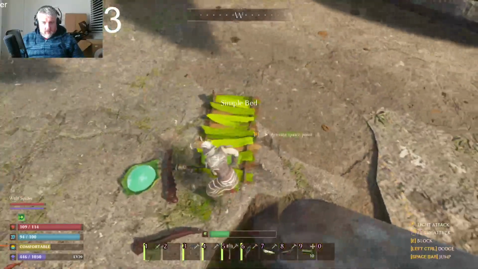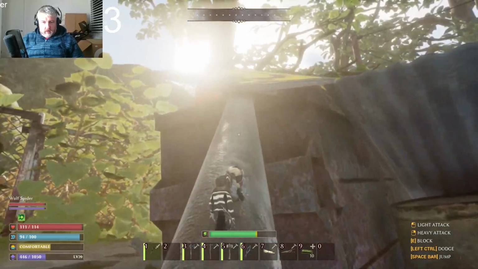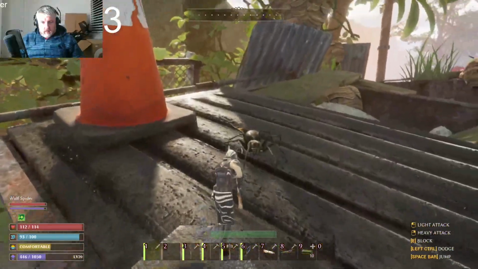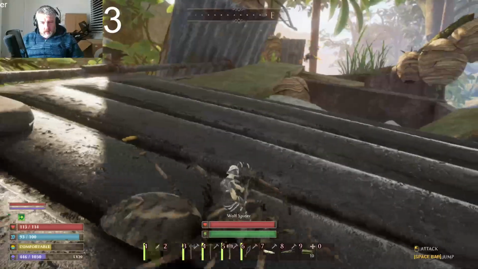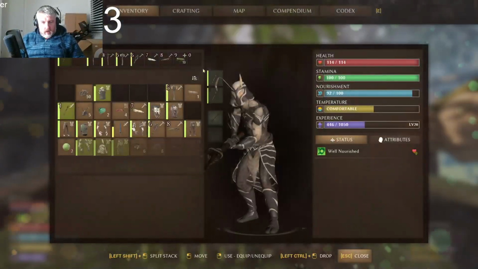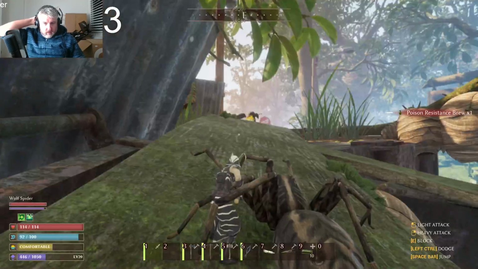Oh, it attacks so fast too. Not that it matters here because I can only get a single hit in on it, I think. Alright, Wolfie, here we go. Let's have our second attempt. But this time I'm going to activate my poison resistance brew. How long does it last? 600 seconds. Yep, drink it here.